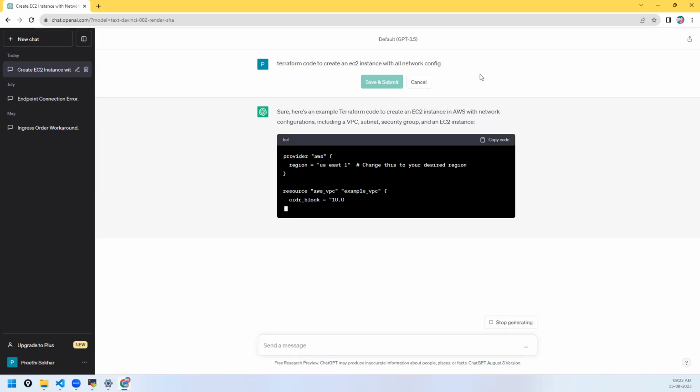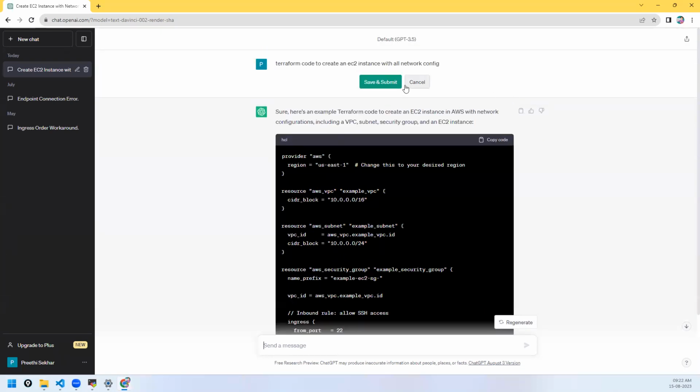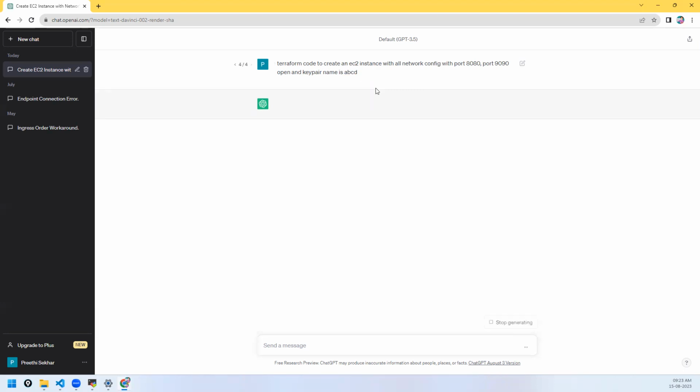Array config with port 8080, port 9090 open. And key pair name is ABCD.